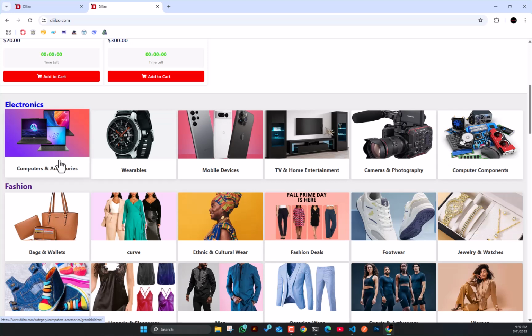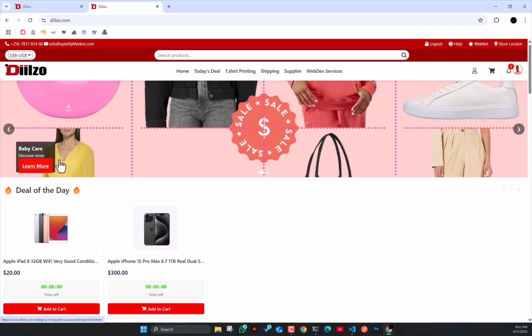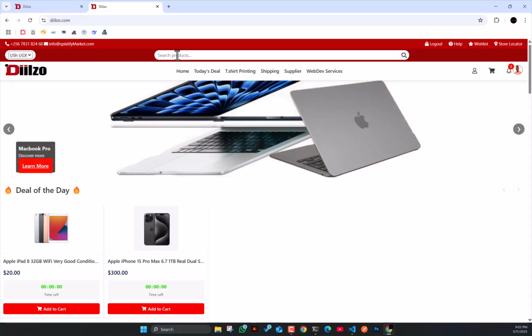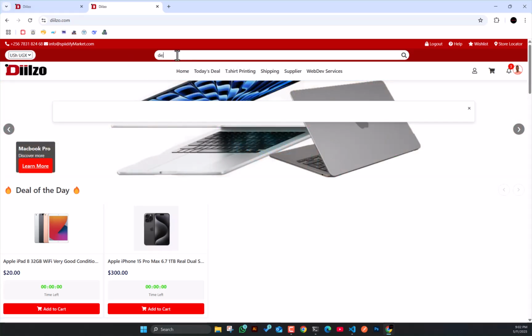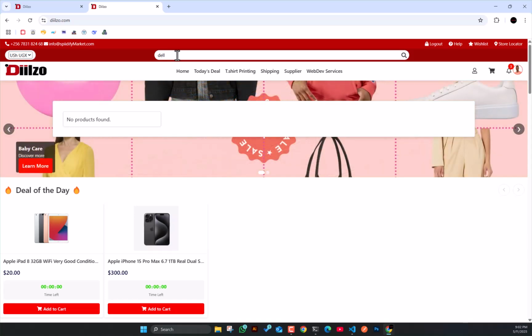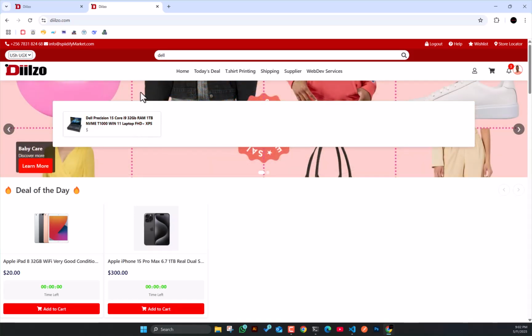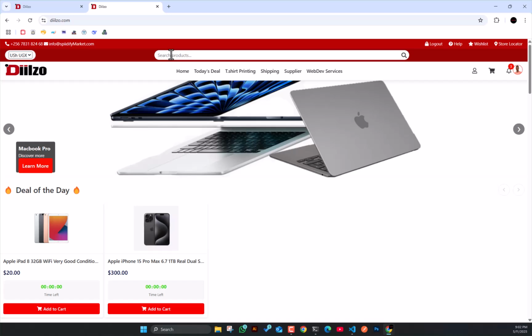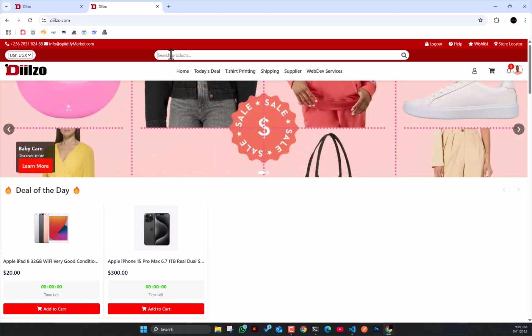I built this entire application on Django, Python, which is the backend. The front end is HTML and JavaScript, and on the search bar here I used HTMX, where you can search a product and as you keep typing, the products keep popping up here. I tried many ways of doing it, and HTMX was the best way that I could achieve the result I wanted.